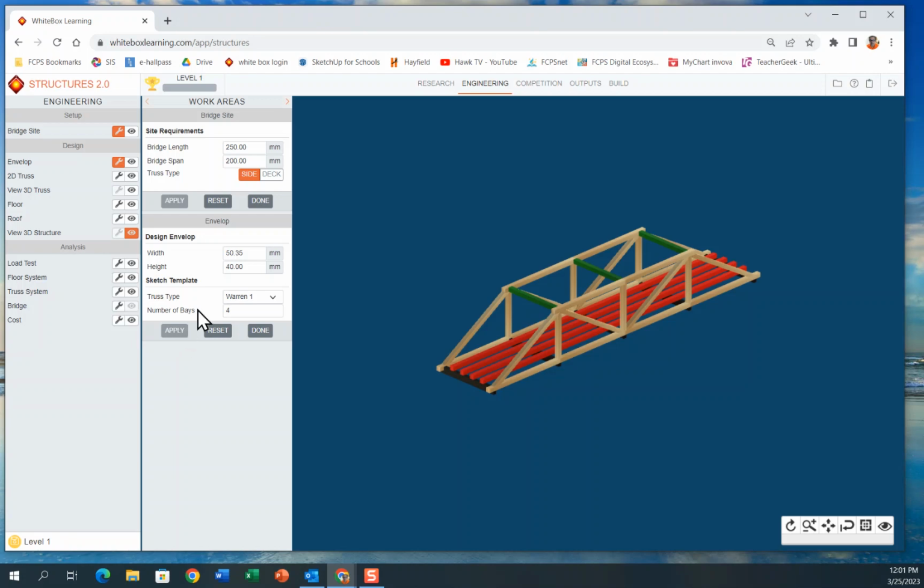And of course, the width, it bumped back up on me. I did 50.3. I think that's because it's adding the, yeah. So don't worry about that. Okay, we're good. All right.